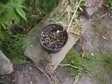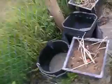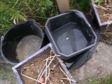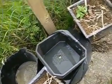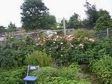One little thing that I'm trying is to sow lettuce in pots. Transfer them from that pot into these pots, and when they've grown big enough, I'm going to take them home, and my wife can have fresh lettuce whenever she wants. That's a little project that I've got. But the roses there are looking lovely. They really are.